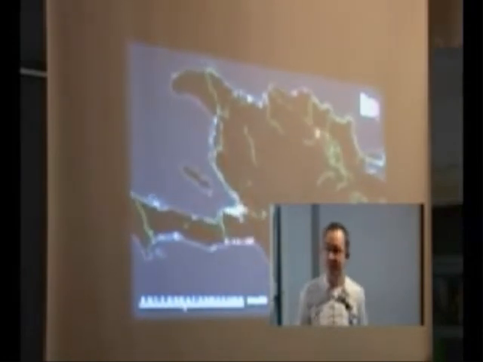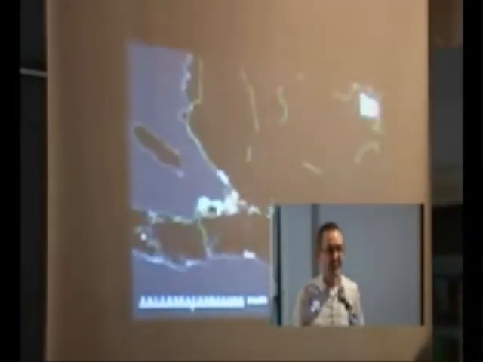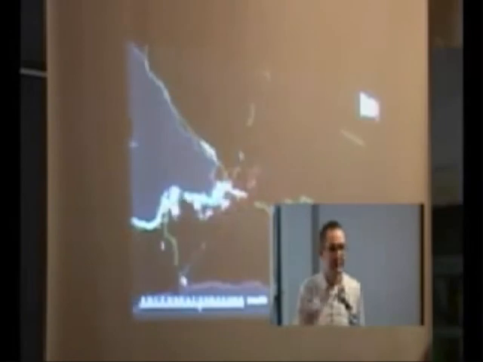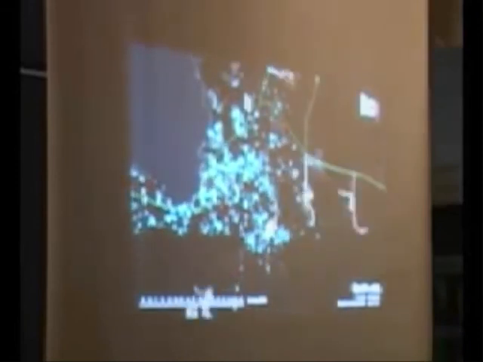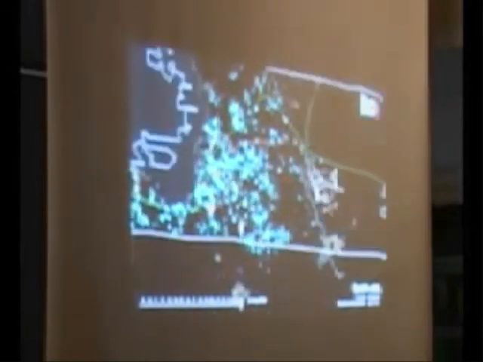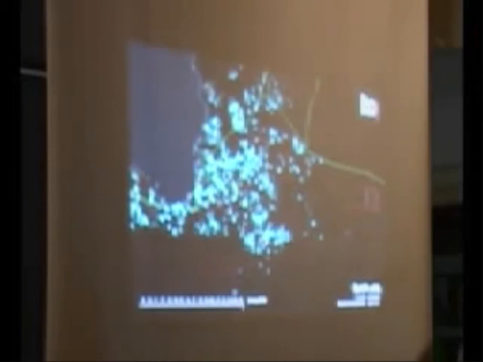They just used the aerial imagery to start off with, just started tracing over roads. Nobody knew what they were called, but so long as we trace over them, people would know there was a road there. More people later on could get involved and start putting in, well, these are the water points, these are the camps, these are where the Red Cross stations are. All of this data went in there and was a huge help for the people of Haiti and for the rescue workers trying to help people. I think all of these blue dots are the water stations or something like that. So these are just people going in and putting all this data in, and it really helps people.